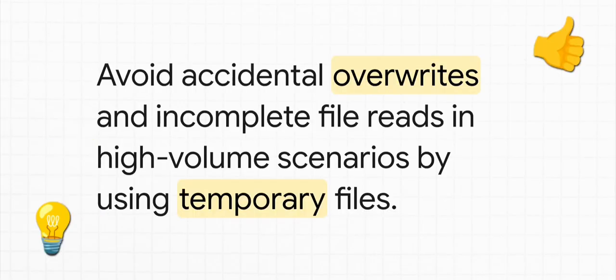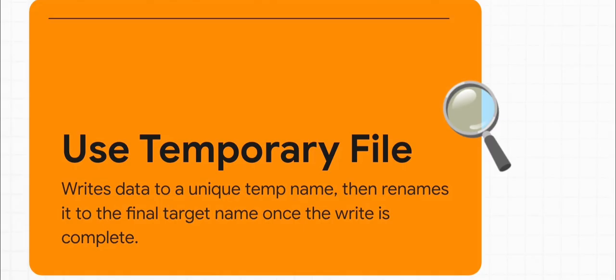Now, here's a pro tip that will save you a world of pain, especially when you're dealing with a lot of files. To guarantee you never, ever create a partial file on the other end, the secret is to use a temporary file. Okay, here's how it works. Instead of writing directly to your final file, let's say finalreport.csv, the adapter writes to a temporary name first. Then, once and only once that file is completely written and closed, it performs a single lightning-fast rename to finalreport.csv. It's what we call an atomic operation, and it means no other process can ever catch that file in a half-written state. It's a game changer.